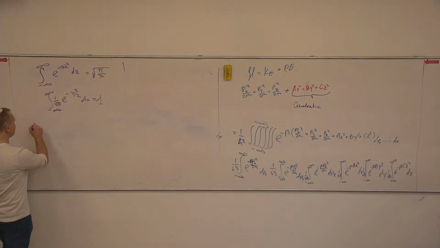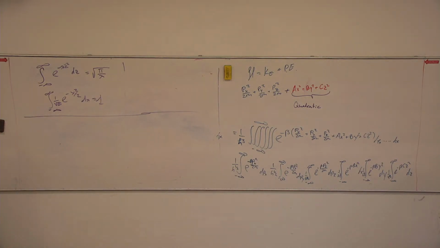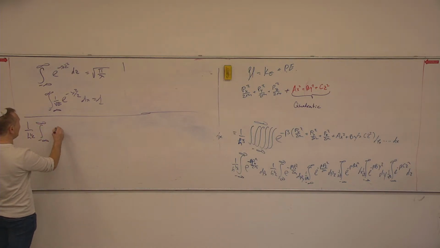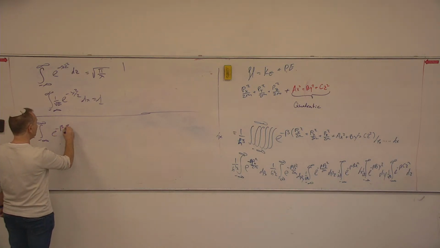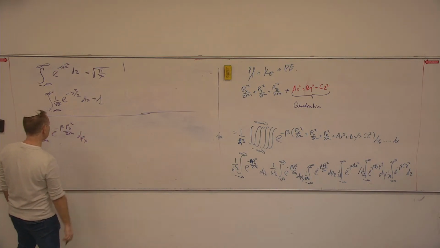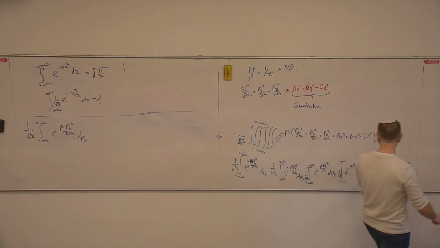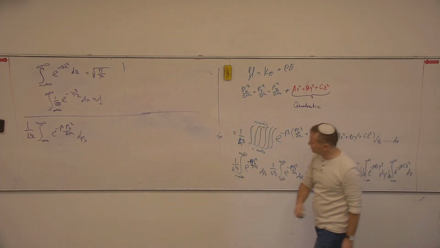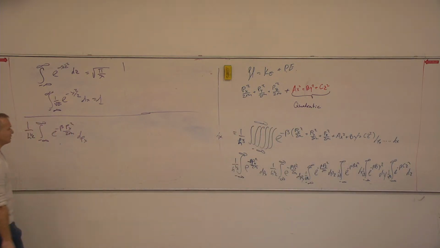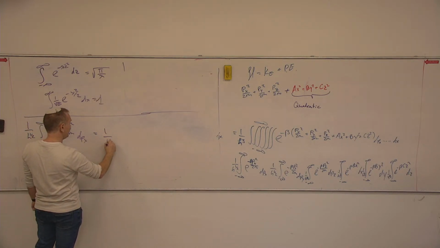Each of the integrals. So let's solve the first one, and then it will be clear what happens to everybody else. So we have 1 over h to the half, an integral from minus infinity to infinity, e to the minus beta px squared divided by 2m dpx. If you're taking an integral over px or py or pz, x, y, z, it doesn't matter. It's your integration variable. So according to this formula over here, we have 1 over h to the half.